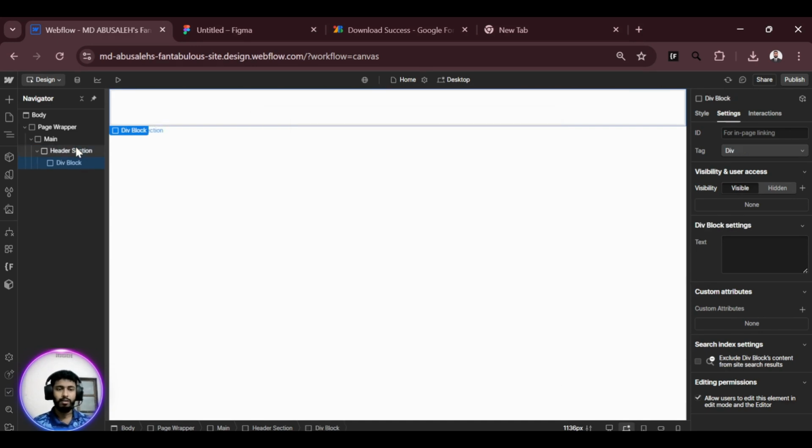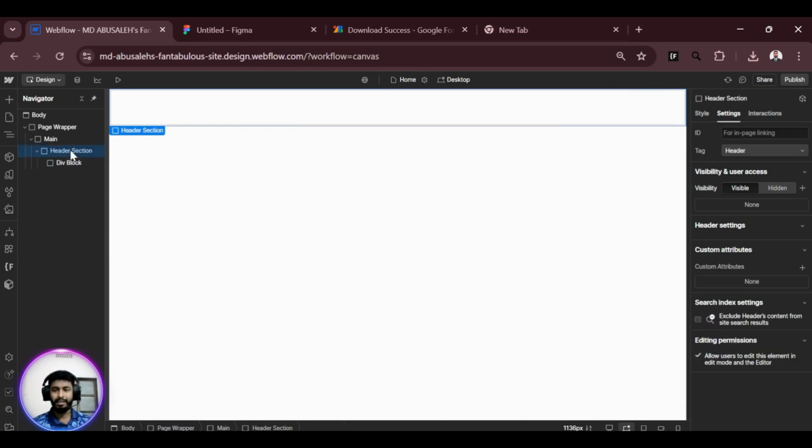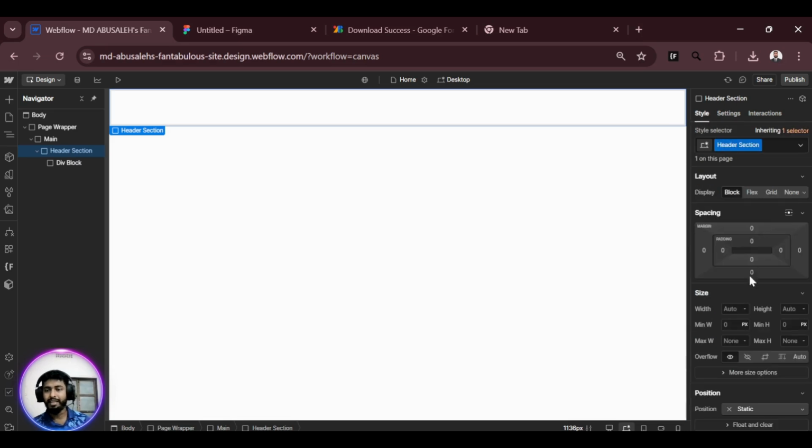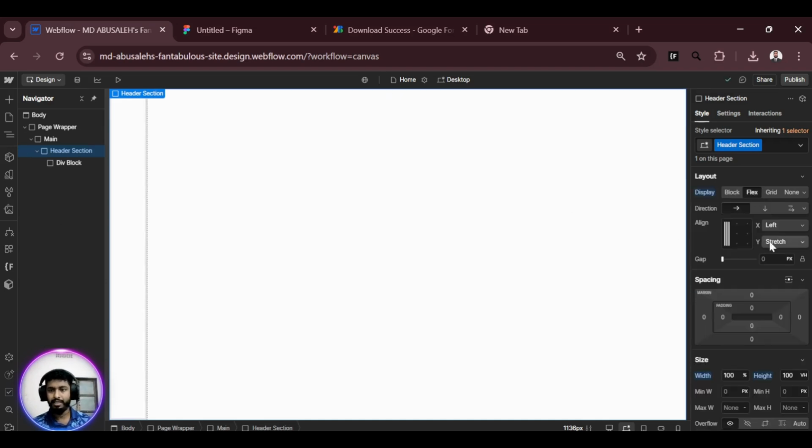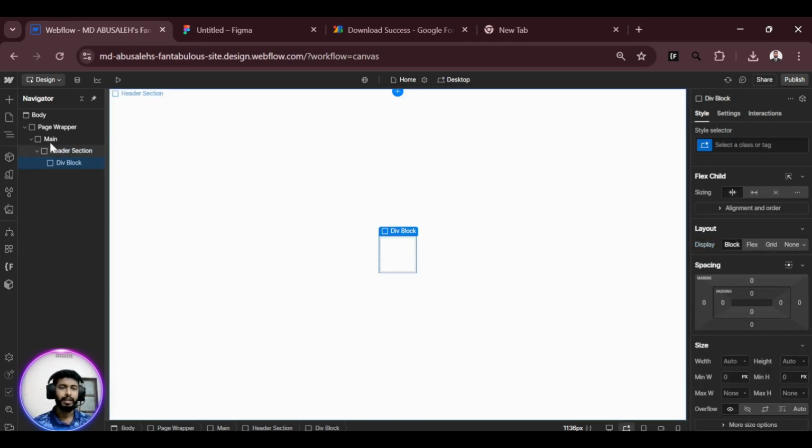Okay, and I am creating this 3D animation inside the header section. I am giving some style to the header section: height 100 VH and width 100%, and display flex, align center, justify content center. Then this div block comes into the center of the header section.